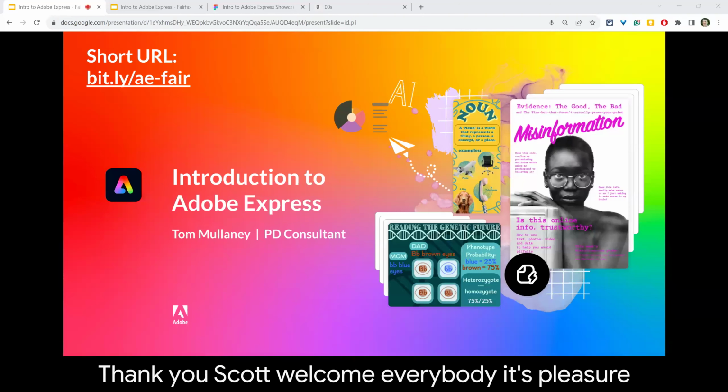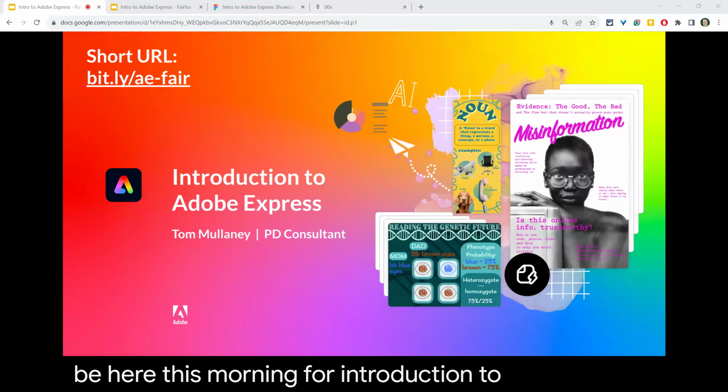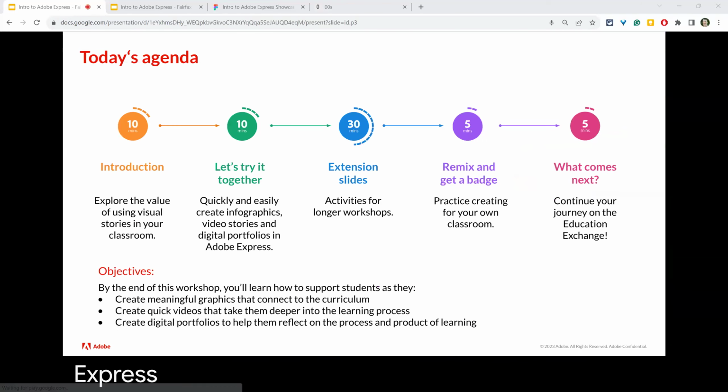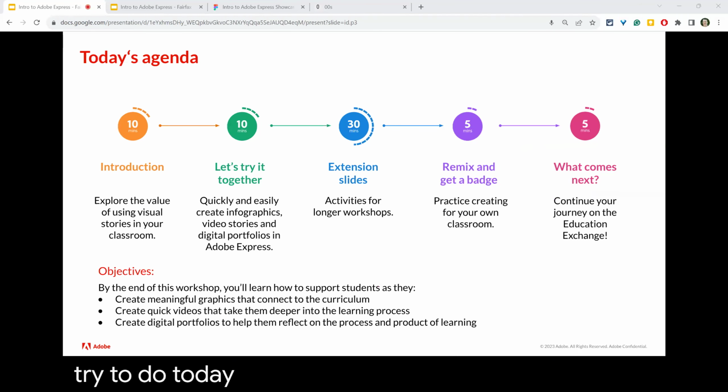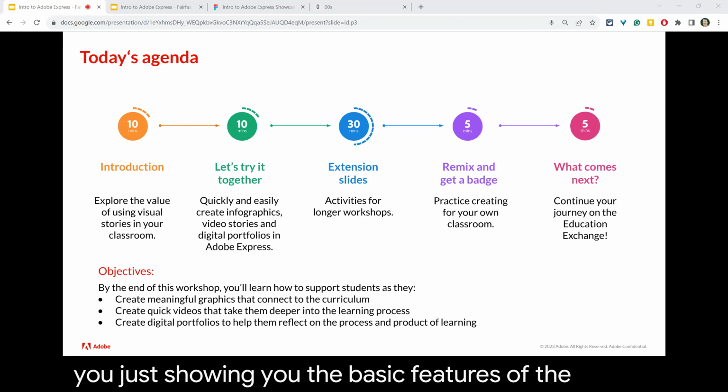It's a pleasure to be here this morning for Introduction to Adobe Express. This next slide talks about what I'd like to try to do today during our time together. I'll do a couple of demos for you, just showing you the basic features of the tool.